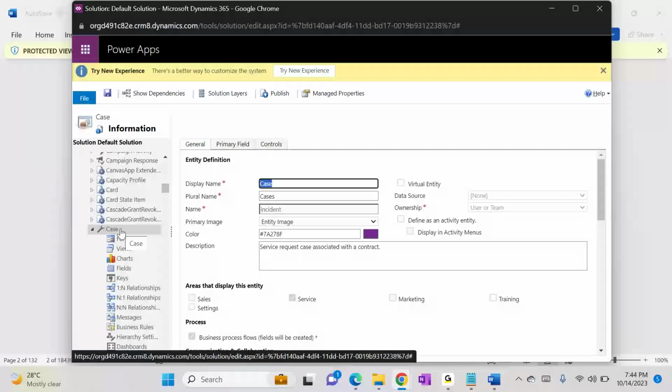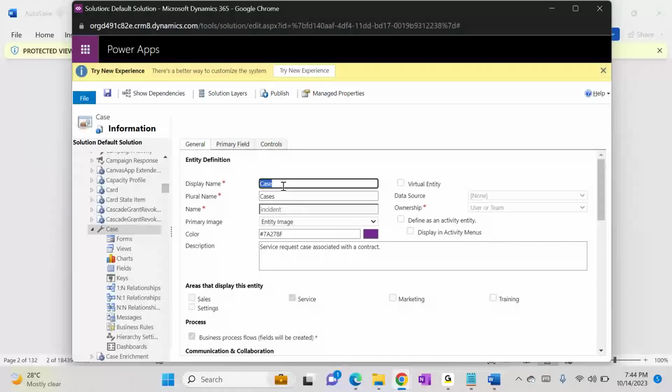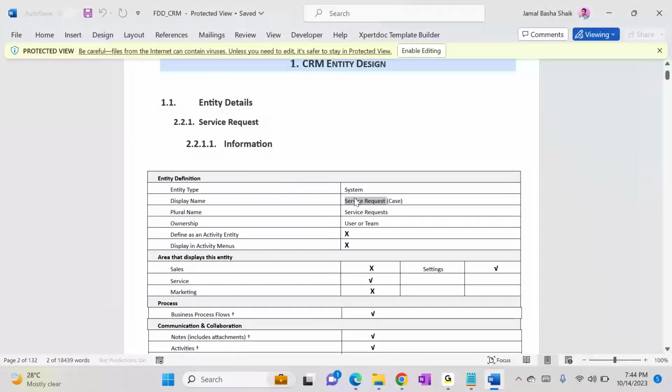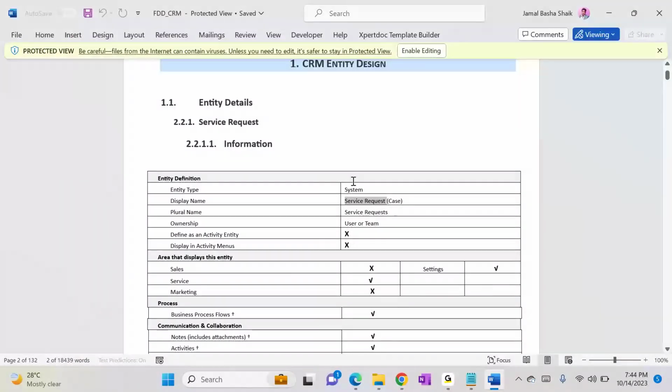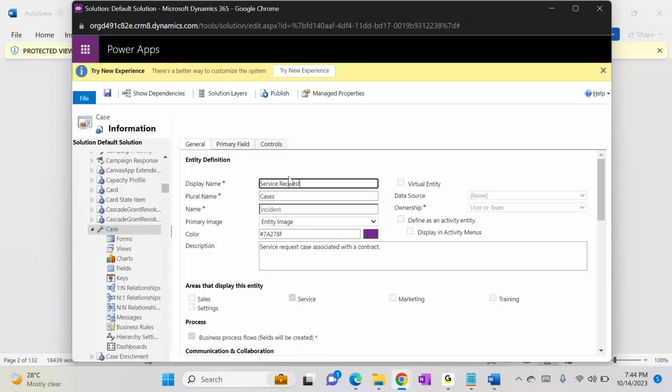Now here the display name is cases. Just copy service request, paste, and then copy the plural name, paste.